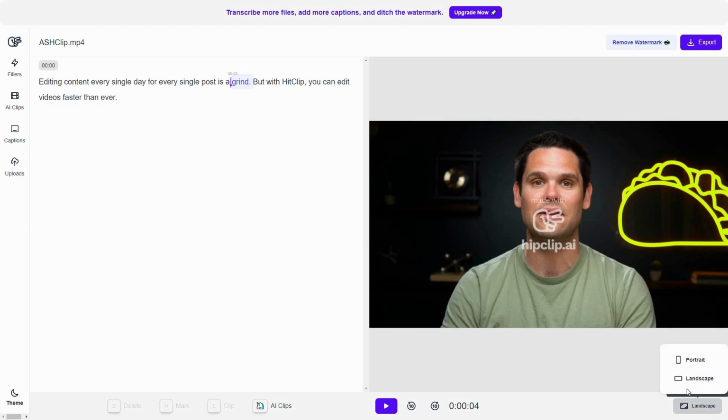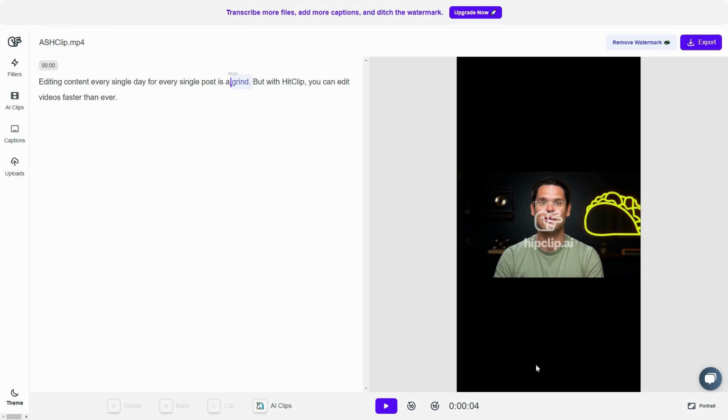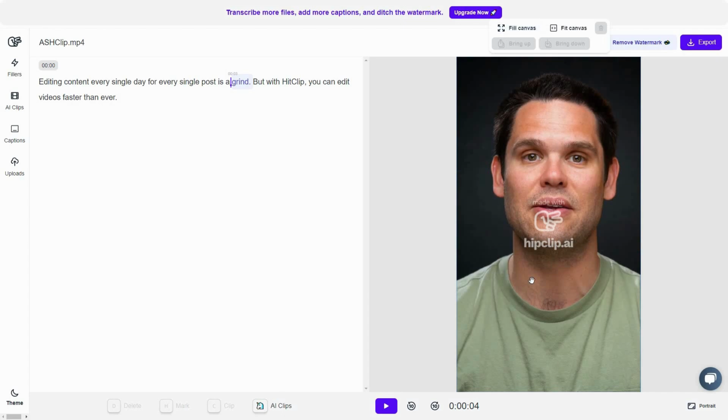So what I really like about this one is that it can bring your speaker in the middle in order to shift all the focus to that speaker. So if you go to this portrait for short clipping on the upper side and also the bottom side, there is so much empty space. So in order to fill it up, you have to click on the video, left click, and then you can simply choose this fill canvas. And as you can see now, the speaker has come to the middle section.